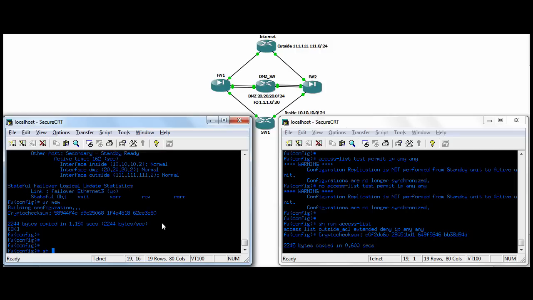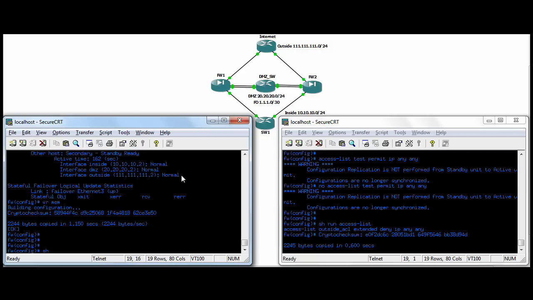So that's important though. You don't want to enter commands into the standby unit, not realizing that when it comes time to it, it loses power or something. It's not going to have the config there when it comes back up, and heaven forbid you put in a whole bunch of config and you've lost it all. So it's important you're in the active unit.